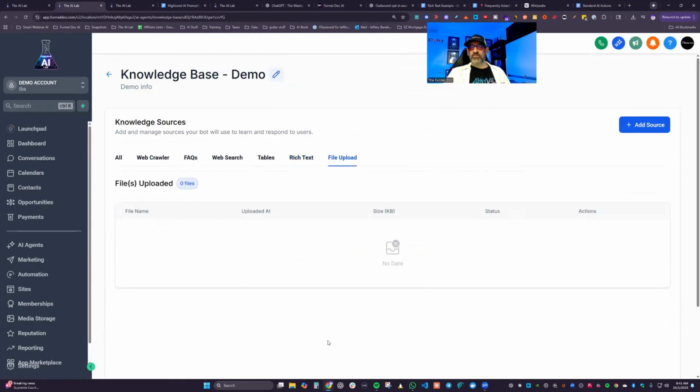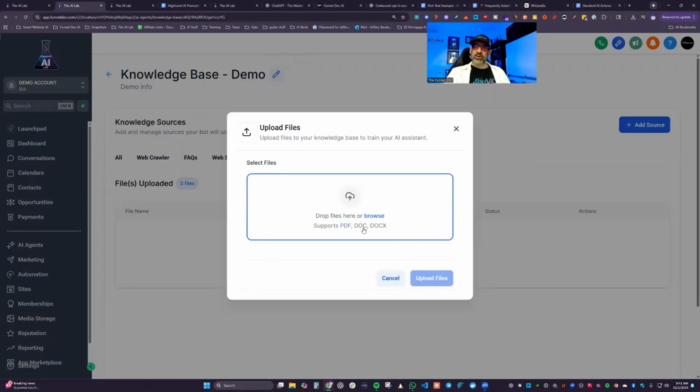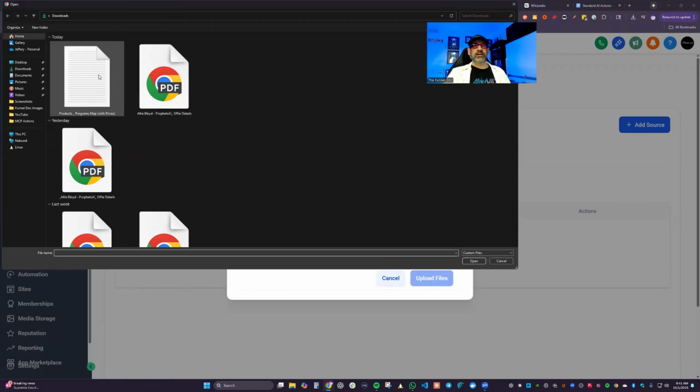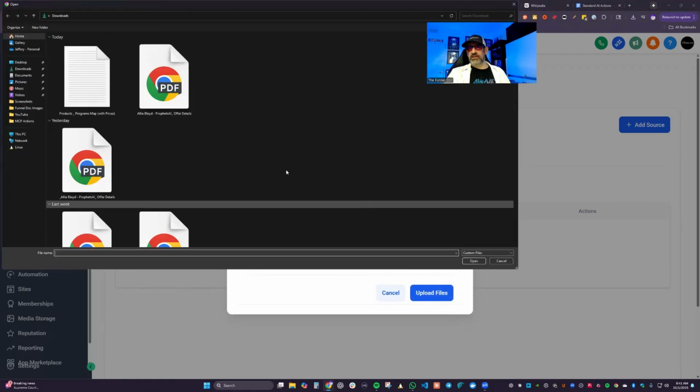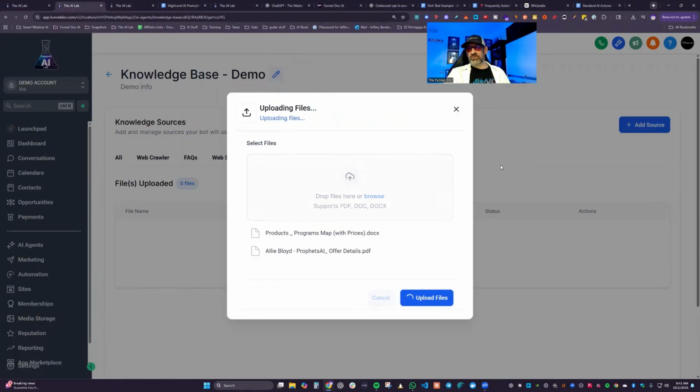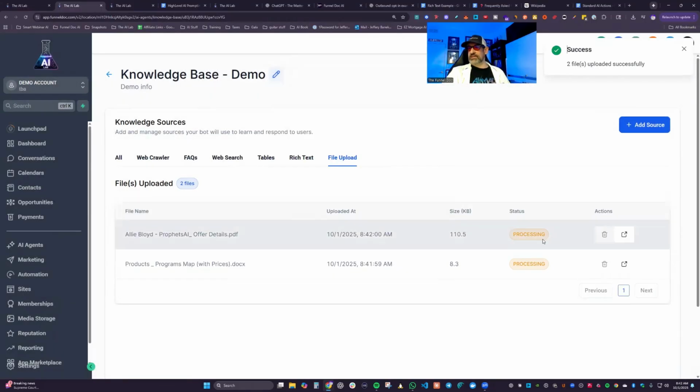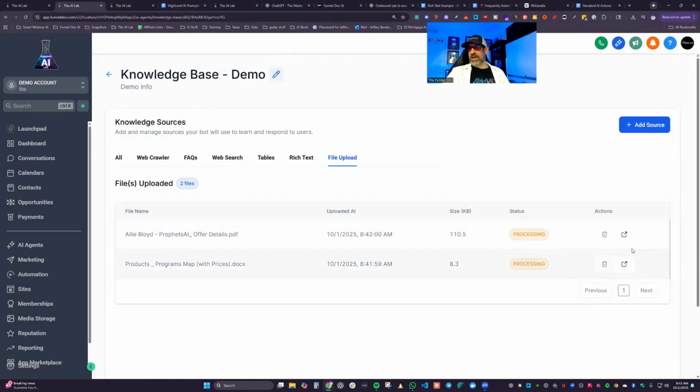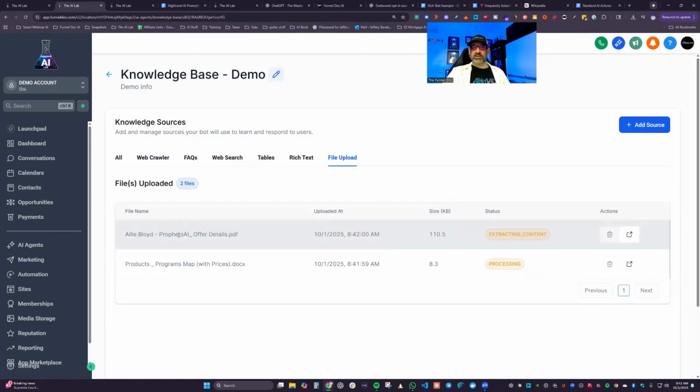And then the final one, you've got the ability to upload any file. So if I go to upload a file, we can do a PDF, a docx. For instance, we've got this PDF, this doc right there. We've got some different stuff. We can upload a couple different things. It'll process, show the file size, and then you can jump out to the doc and see what it's all about. It's extracting everything now.